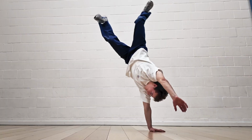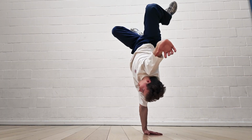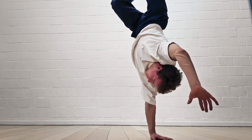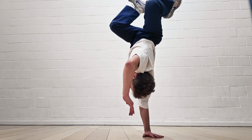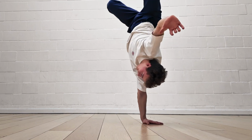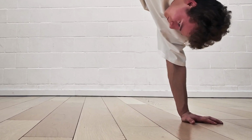Now I share more of these exercises in my other one-hand hop video that you can also find on my YouTube channel. Also, a great tip that I want to share with you guys at this point is that while hopping on your hand, you have to kind of steer and follow the balance while executing these hops. Because while you'll be executing these one-hand hops, you will be leaning and falling in a certain direction. So then hopping in that certain direction will help you regain balance and reposition yourself so you can keep hopping for a longer period of time.